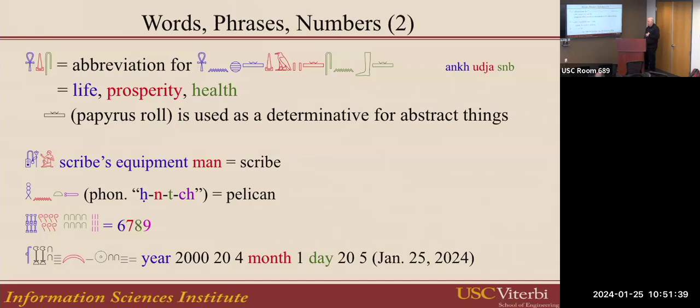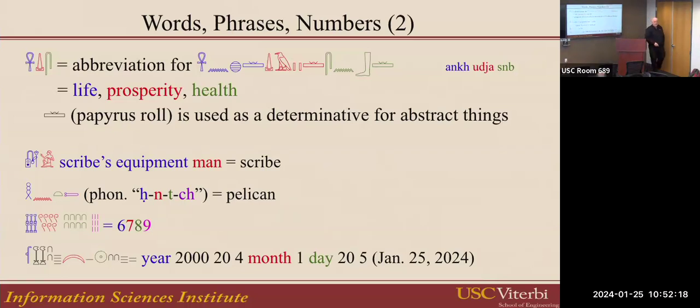And then finally, we have the date here. For the date, we have symbols for the year, for the month, and for the day. It's a little bit like in Chinese, where there are characters for year, for month, and for day that they put in dates, and they just have the numbers. Now, obviously, the ancient Egyptians did not use the Western calendar, so they started the year at a different time of the year, so they wouldn't have used it exactly like this one, but it's sort of in the spirit. So here you see the sun signal, which we're going to see again later.